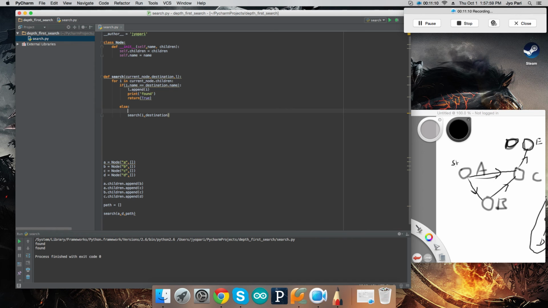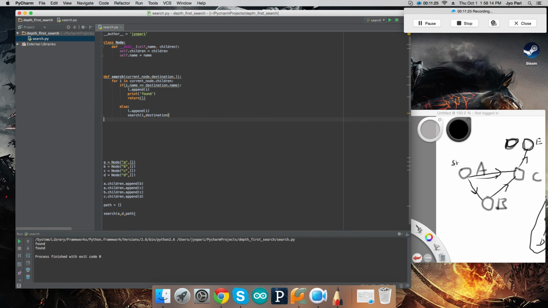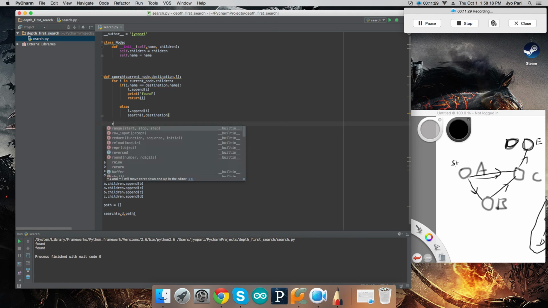So now let's append L dot append i here also. So now that's done. Instead of returning true, we'll return L, and also when it exits out, return L.